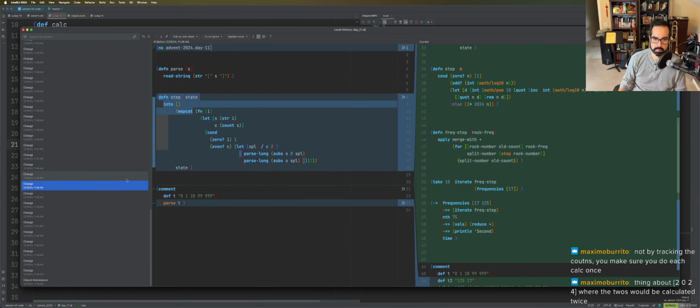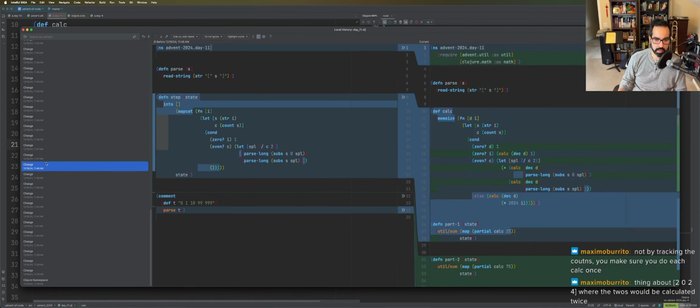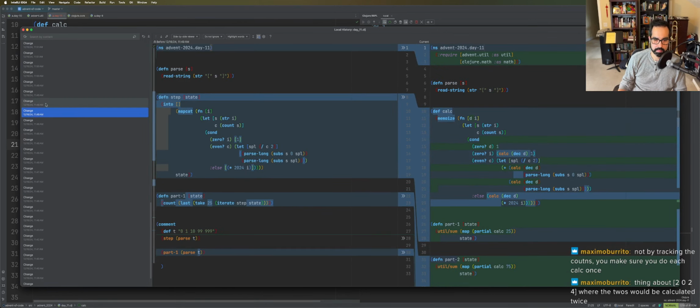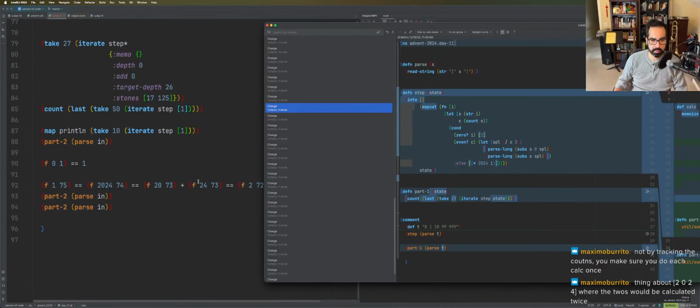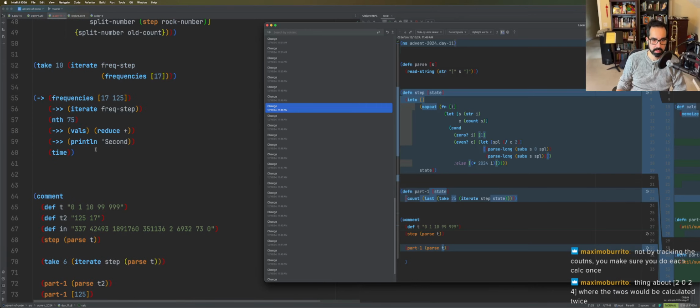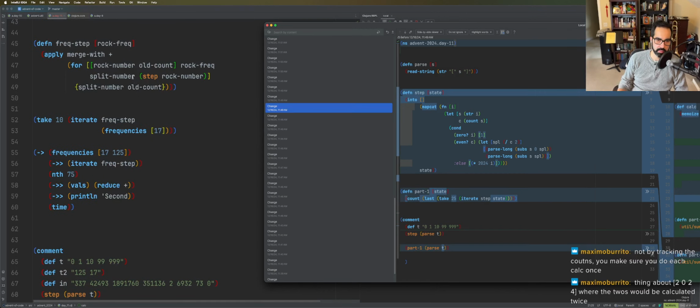Right. So what we were doing... 2024. Yeah, exactly. Well, it's not preventing that either, right? Let me look at this. It's not preventing you from calculating it twice. In fact, it expects you to, right? It says it occurs. Oh, but it's not. I think that's the point. It's not calculating it. Okay, I see what you're saying.